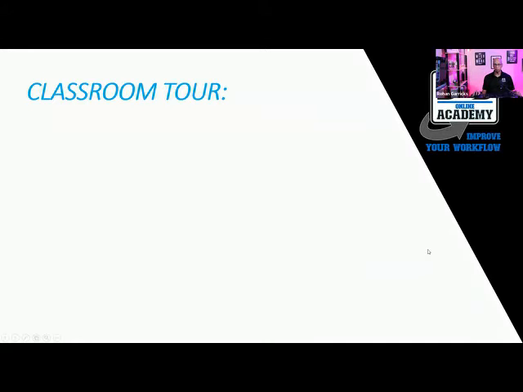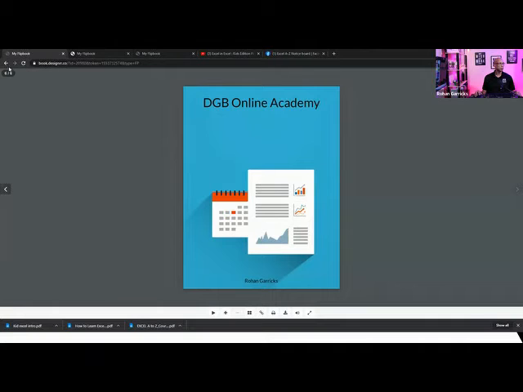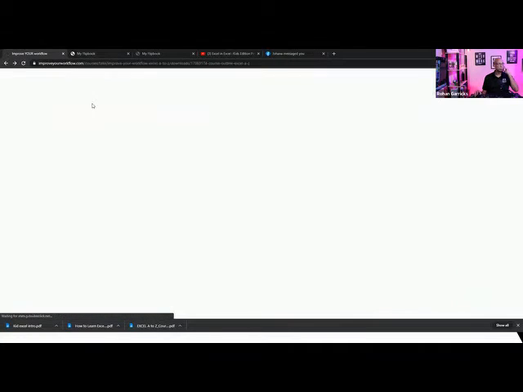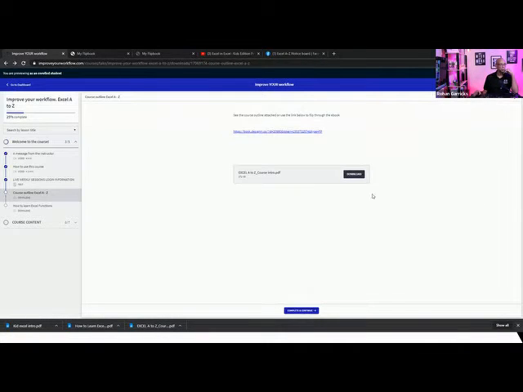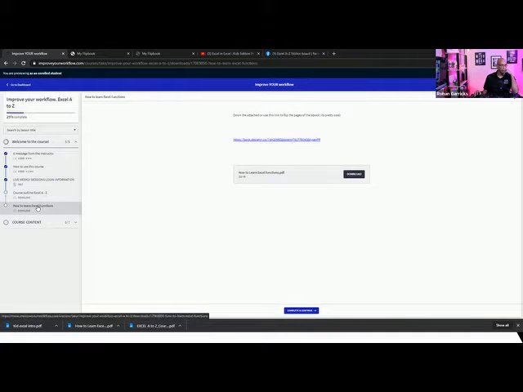the classroom. So continuing the tour of the classroom, I think it actually moved me out of the classroom instead of opening a new tab. So once you're done with the welcome portion of it, and before you get out of that, here you have another flip book. This one is how to learn Excel functions.